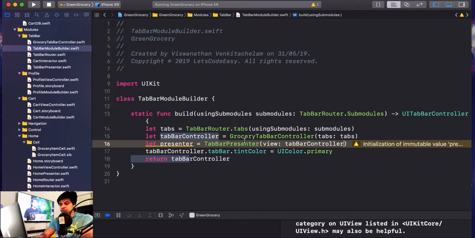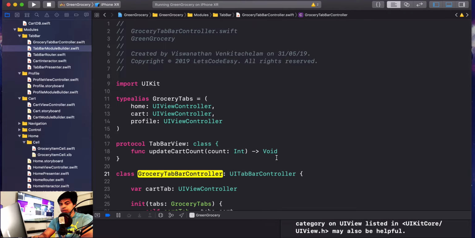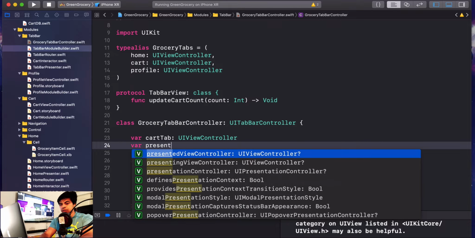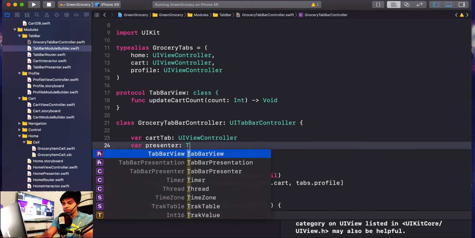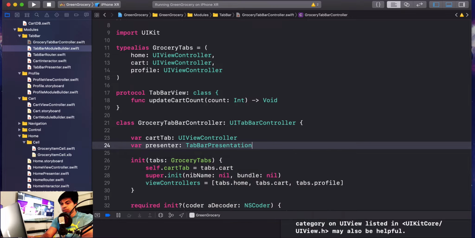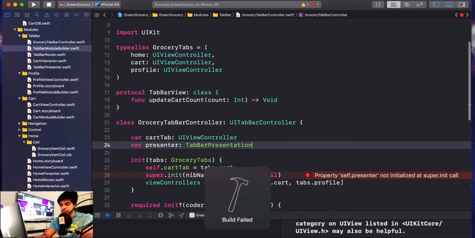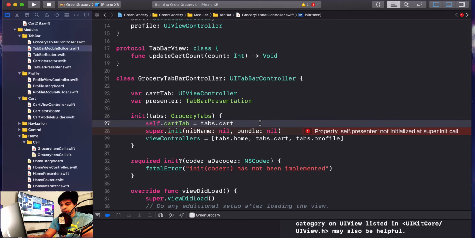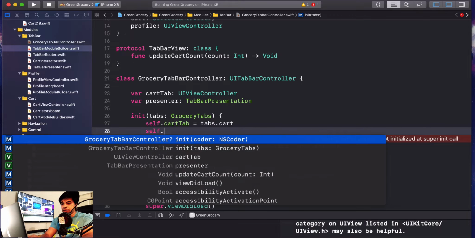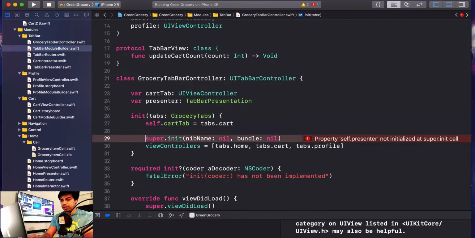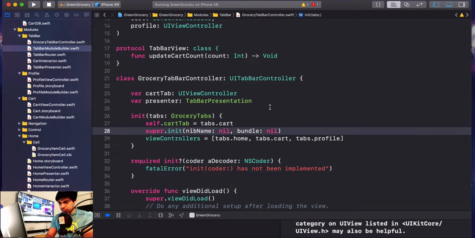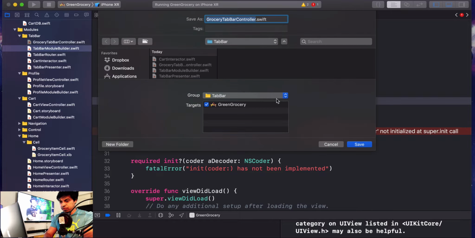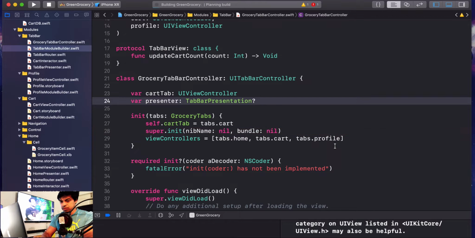Now within the view we need to set the view controller. Let's create a reference of the presenter, which will be the TabBar presentation. That's done. So it's asking us to set it over here, but we can just instantiate it from outside.